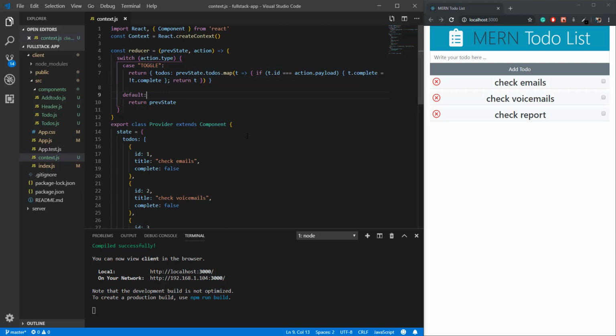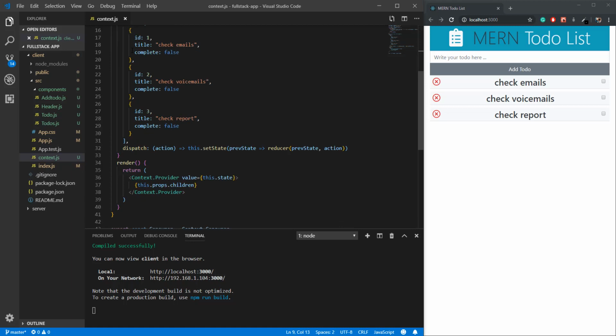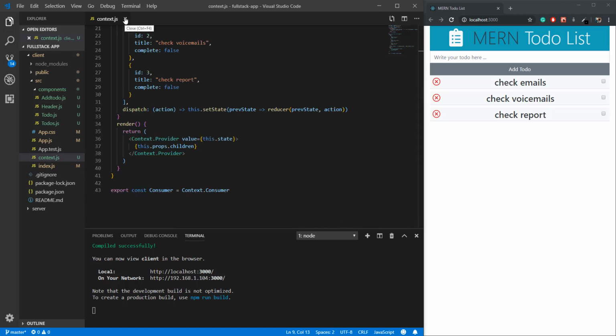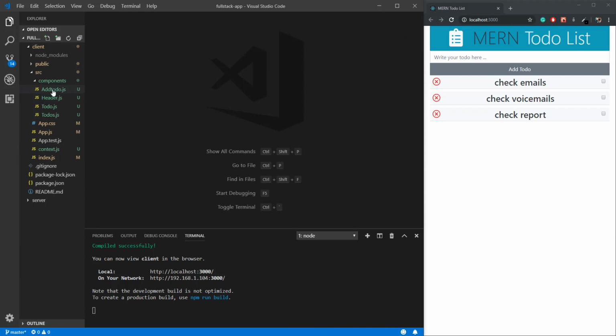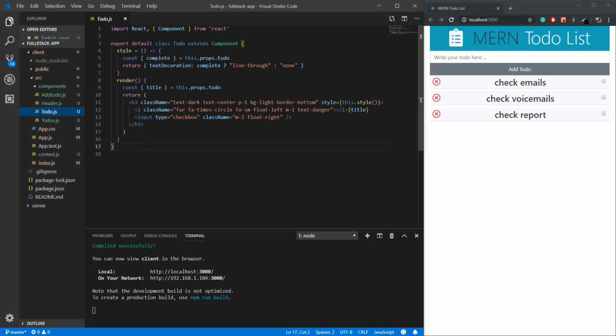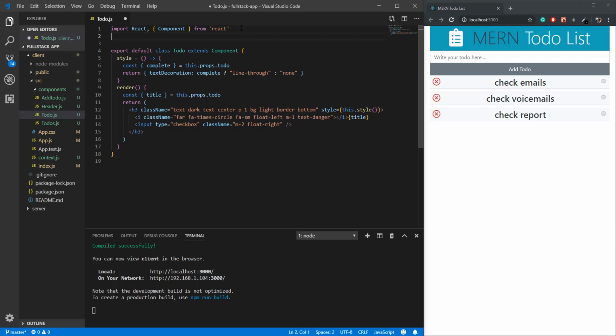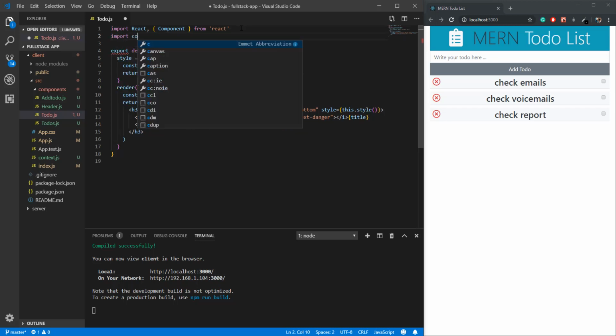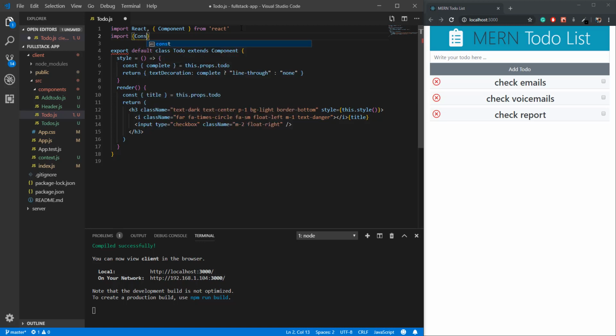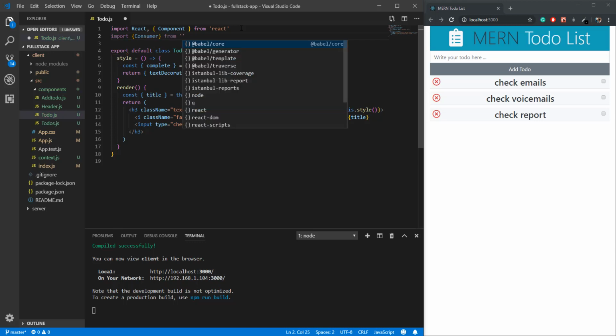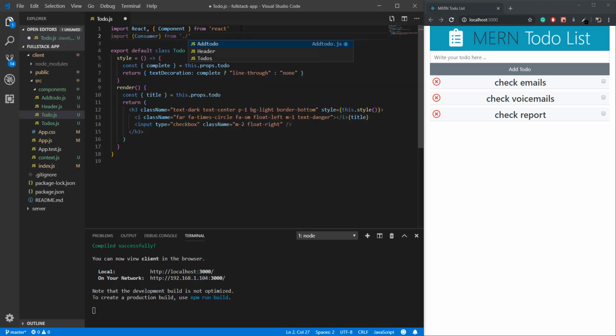Okay, so that's that. So now, as we have dispatch and reducer done, since dispatch is a part of our state, it should be available wherever the consumer is, wherever we are using consumer. Okay, so we're going to go into Todo, and then in here we're going to import Consumer, and that's going to be from one level up, and then in context API.